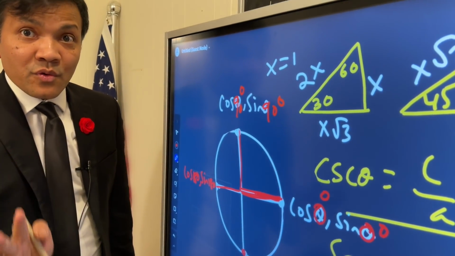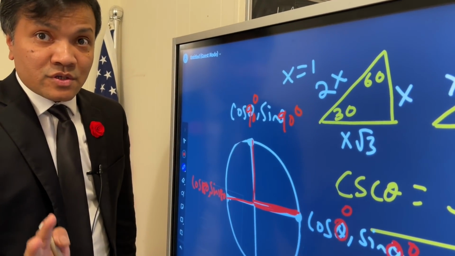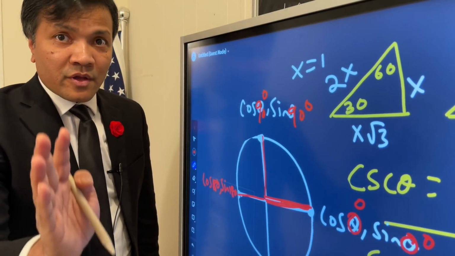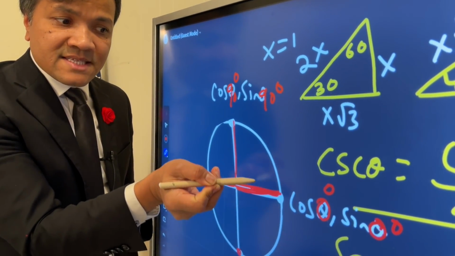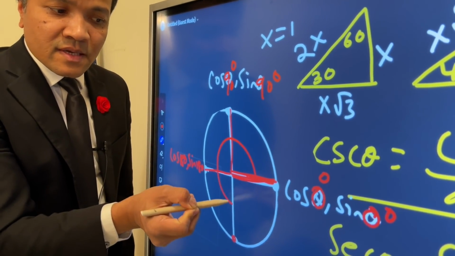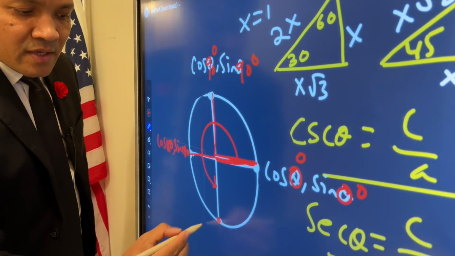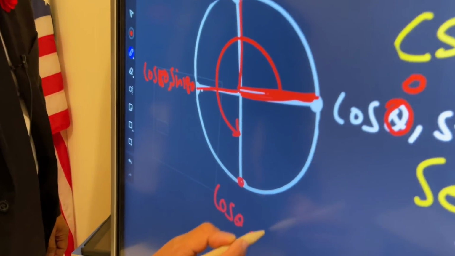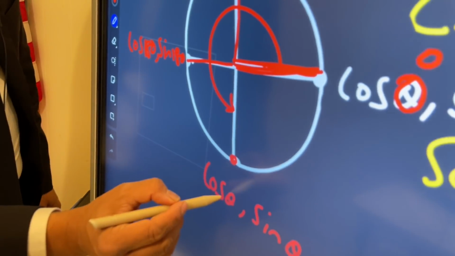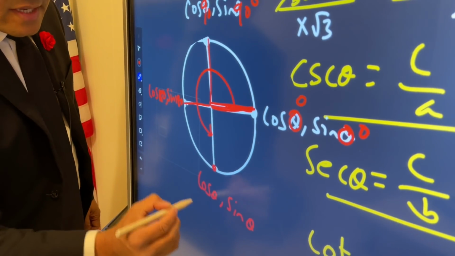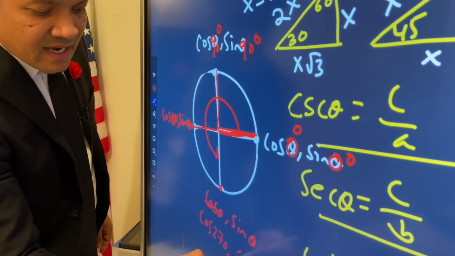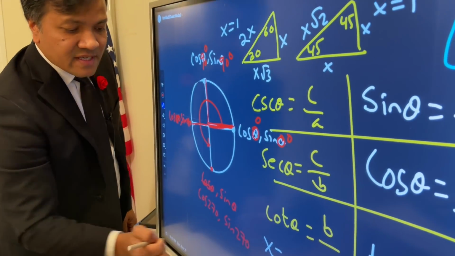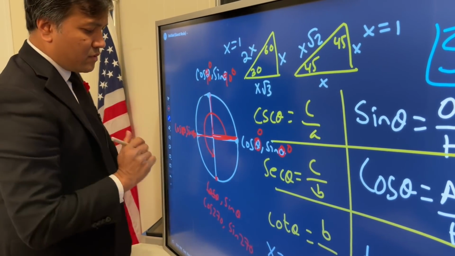So what is this one with respect to this? It's a good time to tell you how you draw an angle. You always start from the x-axis and go counterclockwise. So this one must be cosine theta and sine theta. What is this angle? 270. So this is cosine 270 and this is sine 270. Get it?